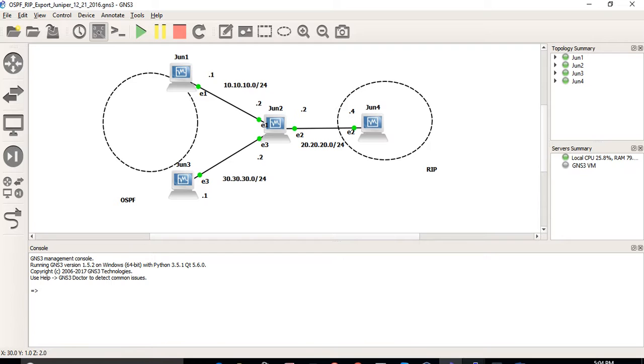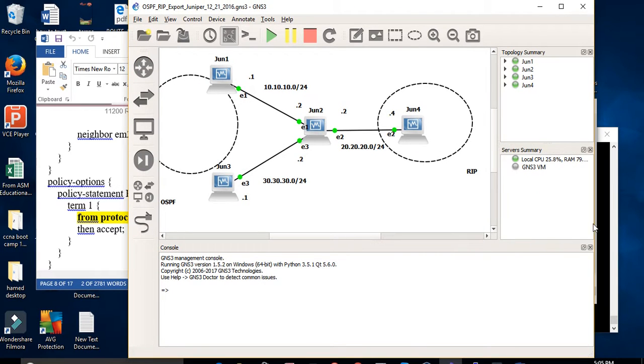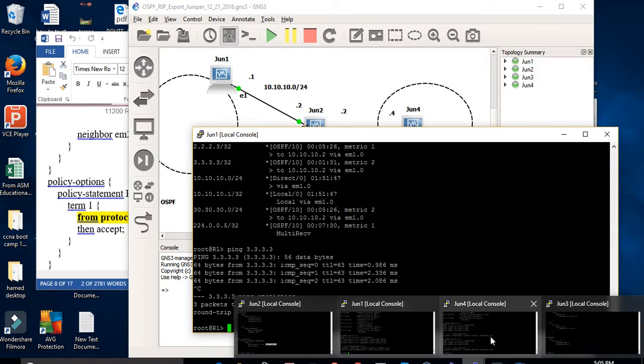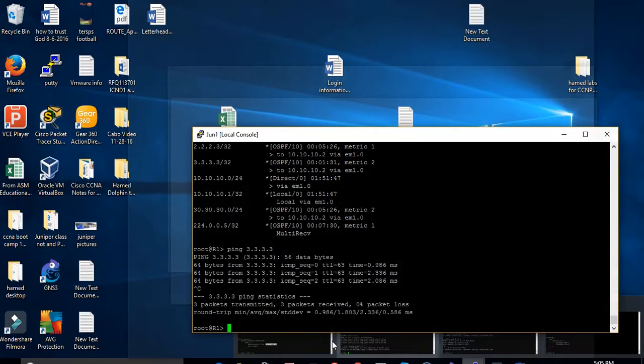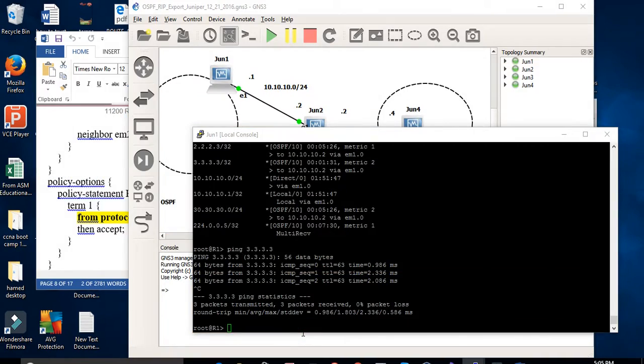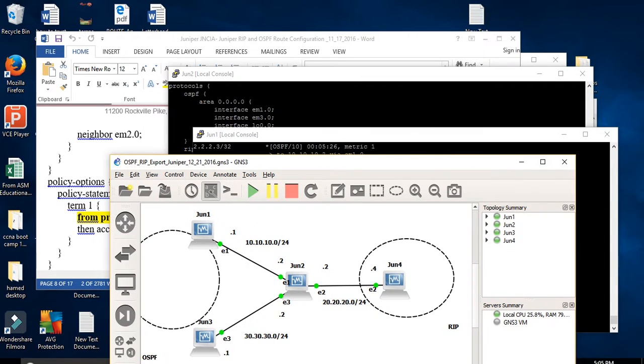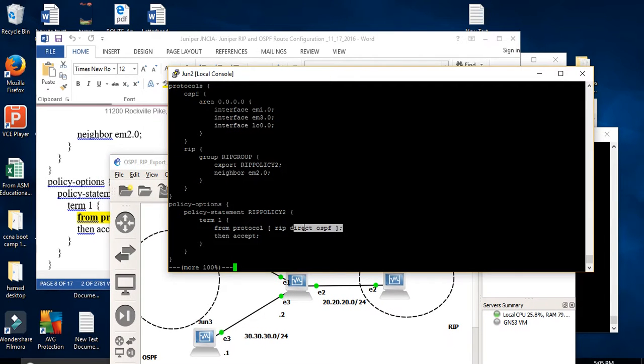I want to make sure you understand that when you type the command, the key is to export OSPF into that, okay?